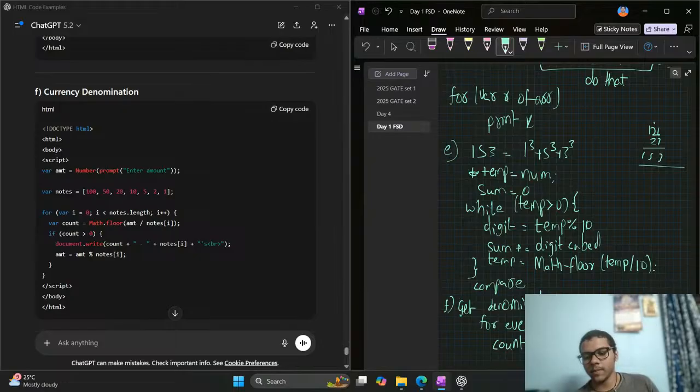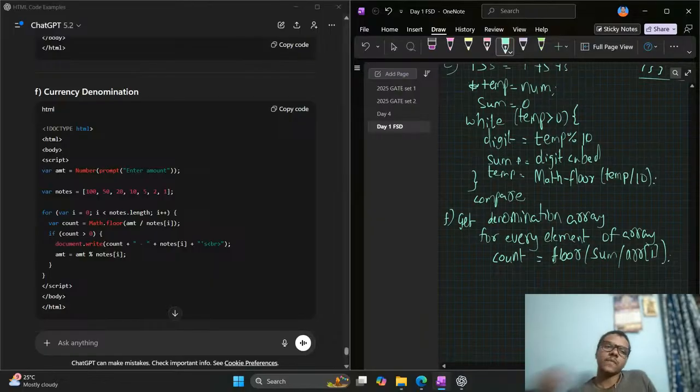Floor of sum by array of i. If count is greater than 0, print the count.